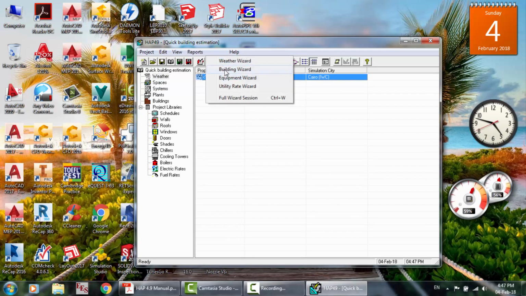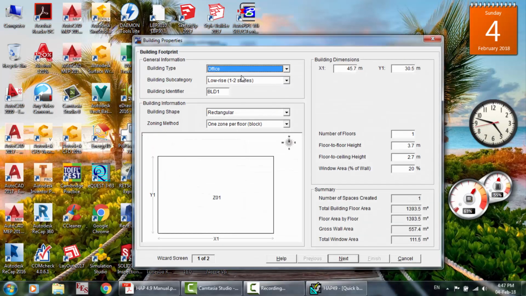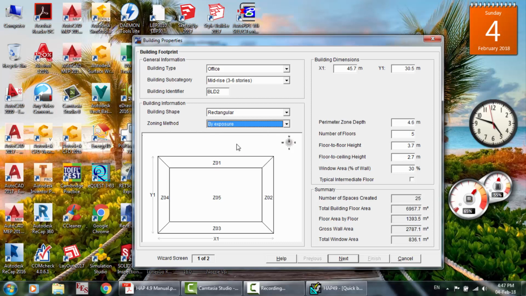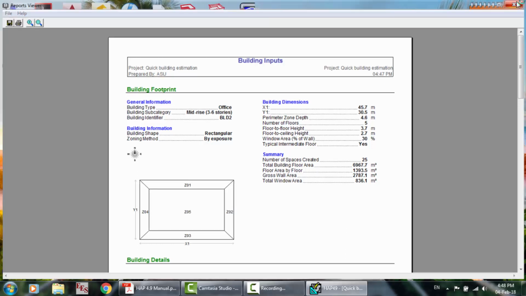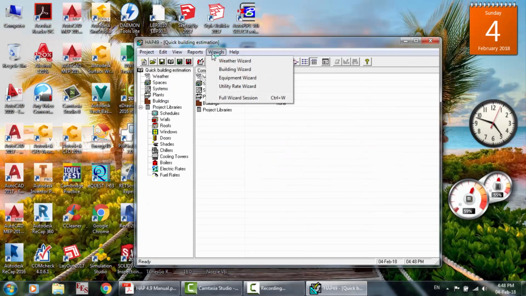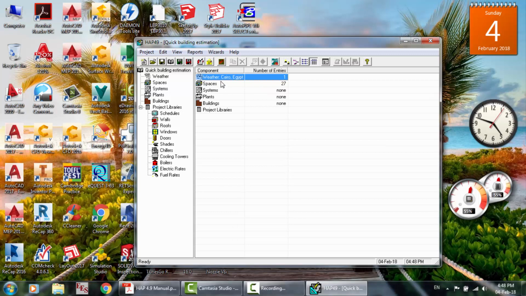Let's make it again with the building wizard. I'm going to use another building just as an example. Here automatically you'll find these spaces.